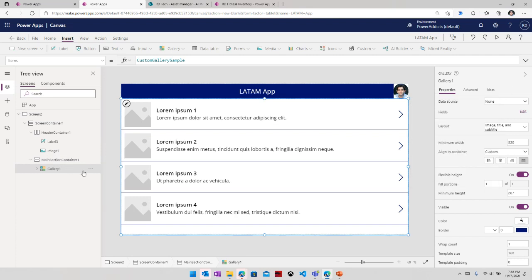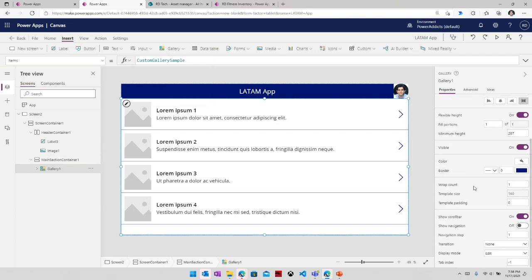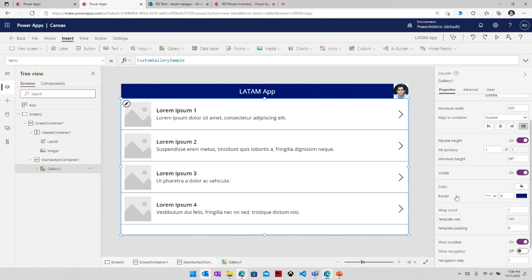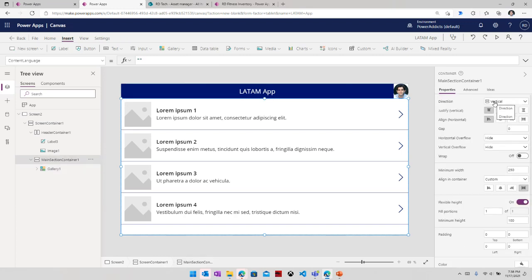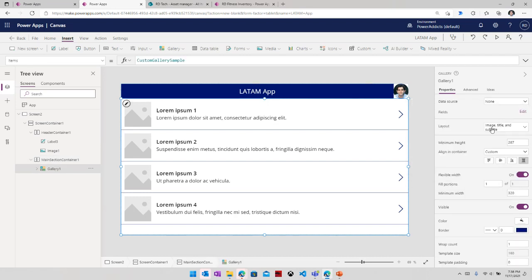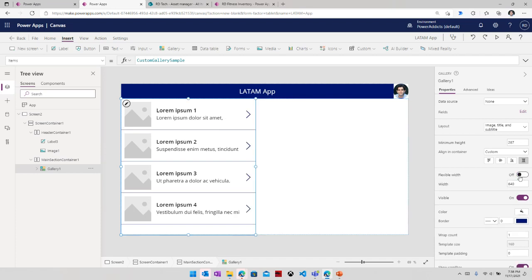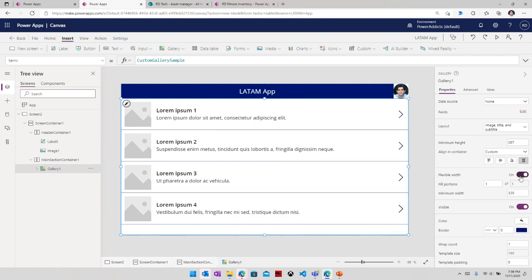And if you look at the properties of this gallery, there's a property now called flexible height, not flexible width. Why? Well, because the container is a vertical container. You see that? It's vertical. If I change this to a horizontal container, now if I go to the gallery, it will have the property flexible width. So do you need the full width or no? I'm going to say yes, take the full width. Great. The gallery is taking the flexible width.